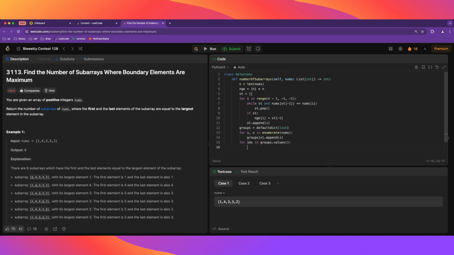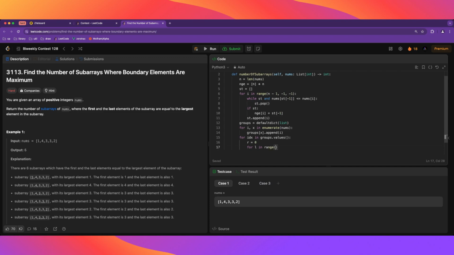So we're gonna have a sliding window of R and the left side, and these are going to be indices on the index array, right? So bear with me, it might be a little indirect.